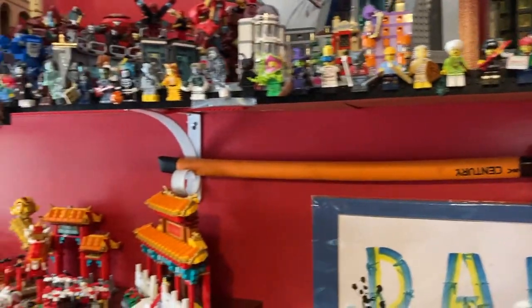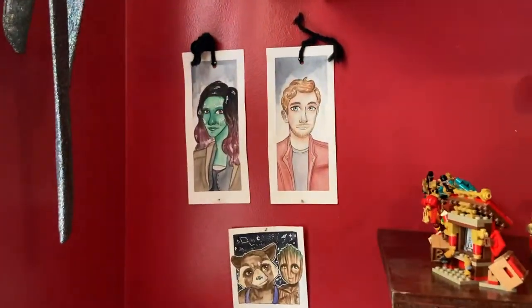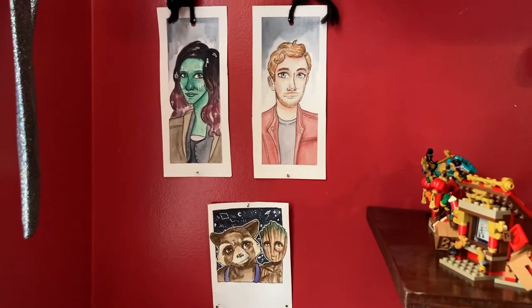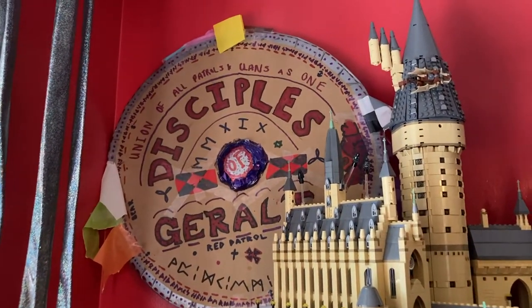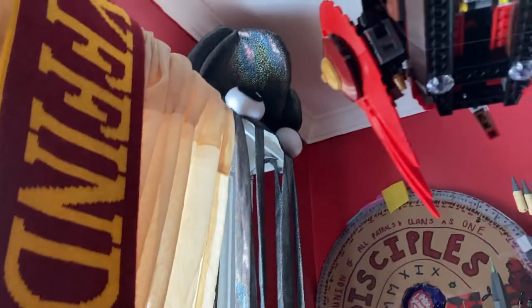We got my katana right there, it's a little worse for wear. And then over there we have some amazing art from my friend Sam — Pluto Sapphire — and she is so good at drawing stuff: Gamora, Star-Lord, Groot, and Rocket. I love it. These have been Christmas and birthday presents over the past couple years and I love them — her art style is fantastic. That has a huge story behind it — that's from a scout trip that National Youth Leadership Training. That was a ton of fun and crazy. My squid hat Susan up there, my Gryffindor scarf from Universal, and then a bunch of glass animals, a snitch. The snow outside is a little blinding — it just snowed a couple days ago. But we got some really cool glass animals there.